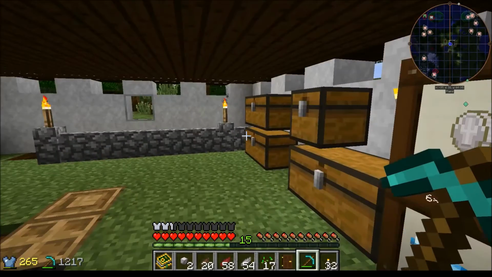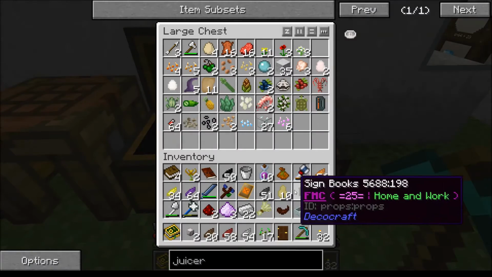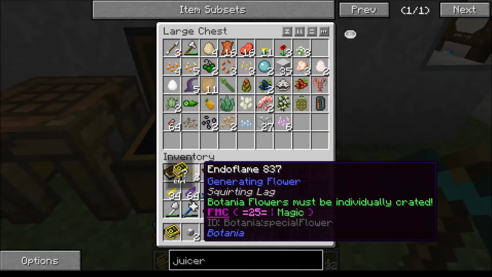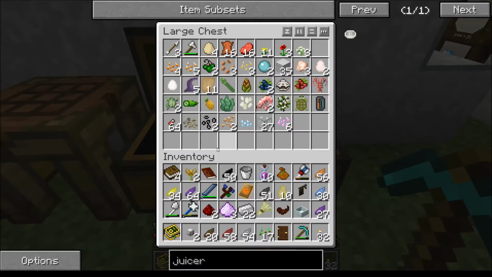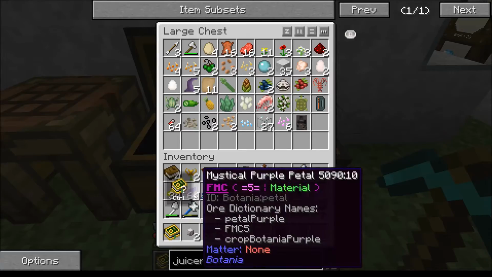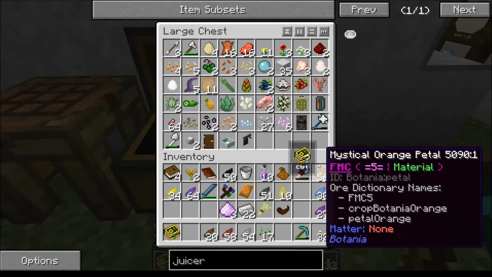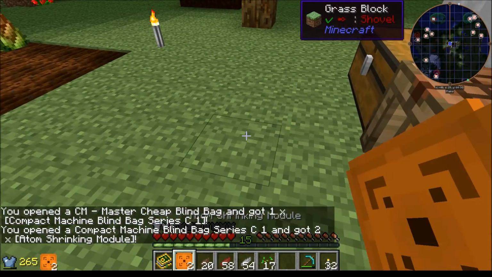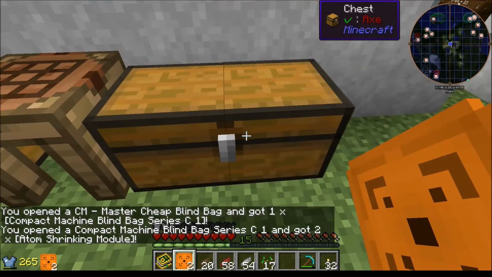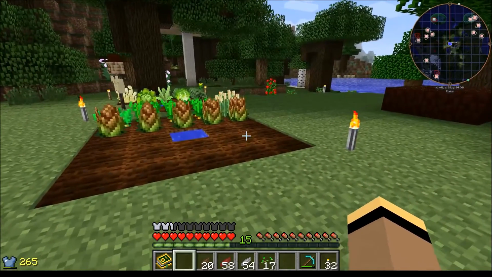Let's get that coin put up. I got a lot of junk here. Alright, put some of this junk away. So now we've got endoflames, and I got 2 of them. So that ought to get us enough mana to get to the gourmet thing. But we'll see how that all works. Okay. Get all this stuff. Master Blake, I didn't open that one. Series, and I got 2 atom shrinking modules from the compact machines. I do have some ideas about the compact machines too, so hopefully I can make those work.